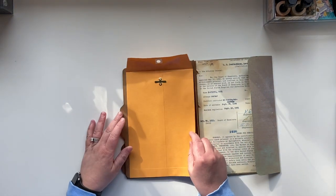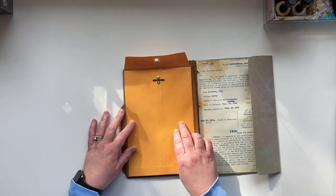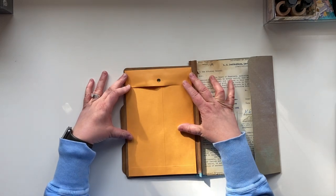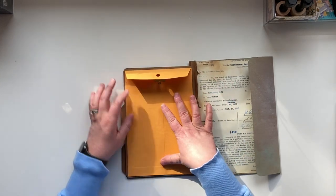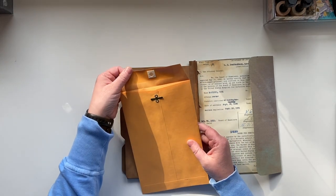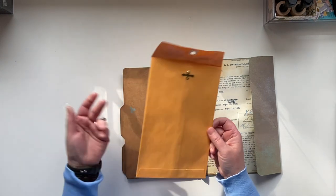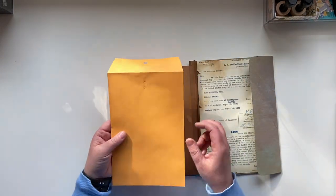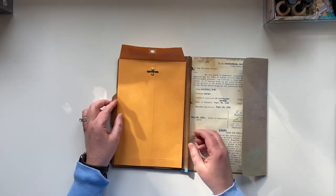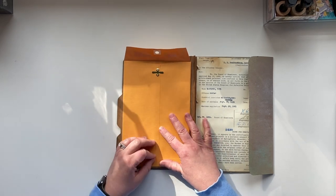An envelope. This envelope happens to be just the right size. Line it up. Close it. Ta-da! It's just the right size. So I want to work on this envelope. I don't know what's really going to go in it, but I'm imagining it's some envelope that was sent to our detective friend. Oh, the back's got some fun stuff on it. But what do we need to do to prep this? I do not want it to be so brand new looking.